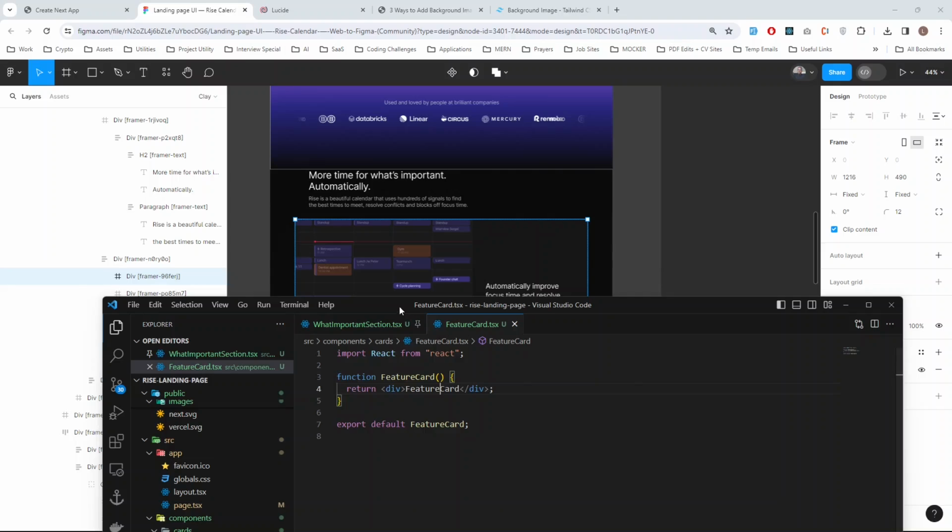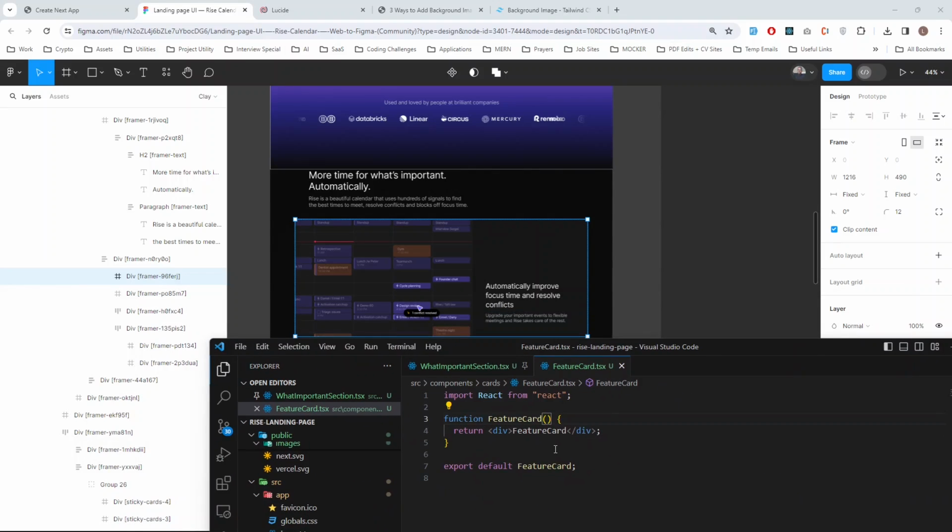Now this feature card is going to have a couple of things. It's going to have the image URL. First of all, I'll construct the interface. It's going to have the image URL, which is definitely a string, right? It's going to have the title, and that's a string as well.